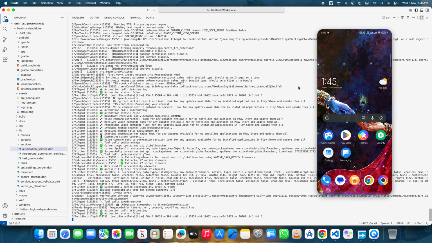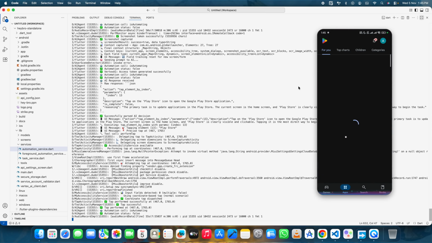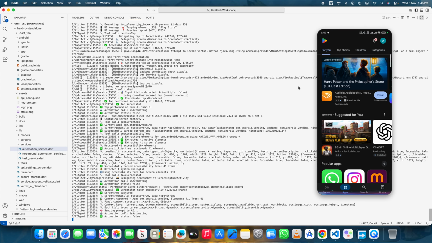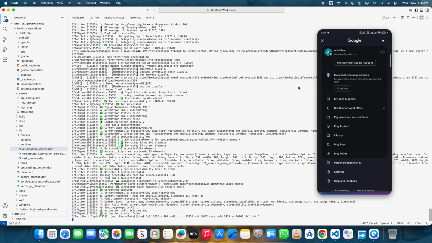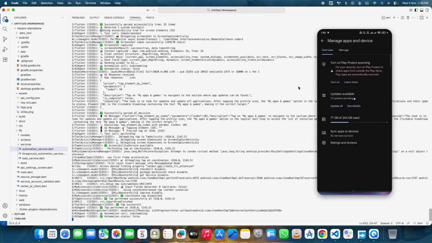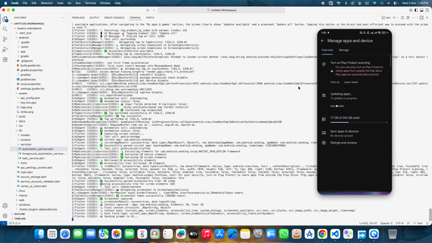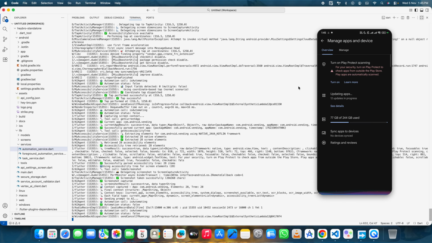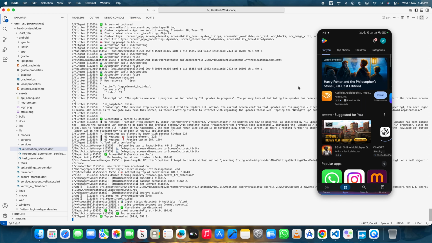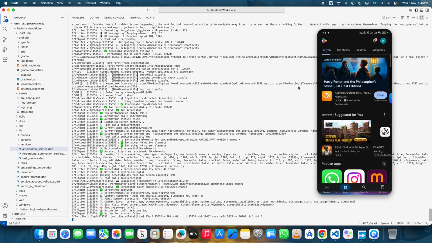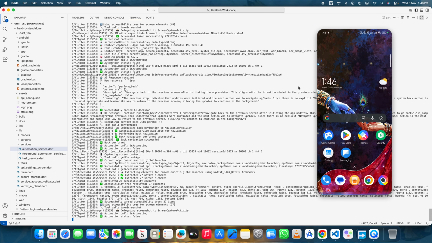By the way, I haven't even touched my phone, so it should be opening the Play Store and doing its stuff. Yeah, it simply opened the Play Store, and it should be looking for my apps and games. I haven't even specified those things, right? It was all doing it by itself. It simply updated them all. So this is how the whole AI agent works. I was not even handling my phone. Everything was automated. That's how things work.